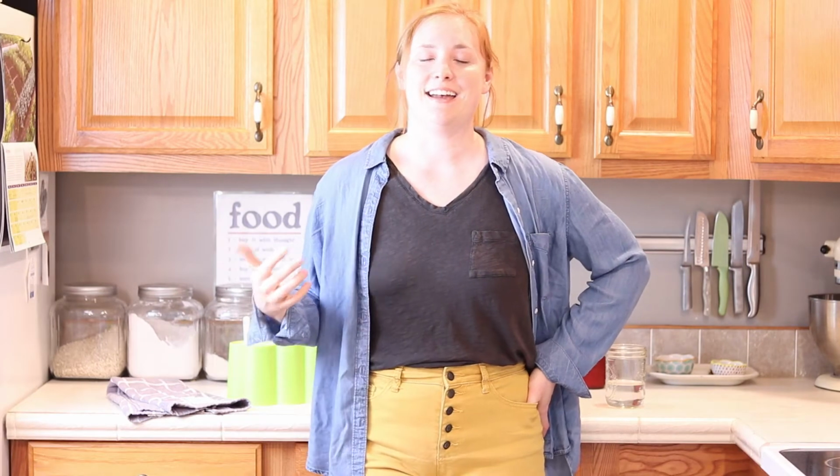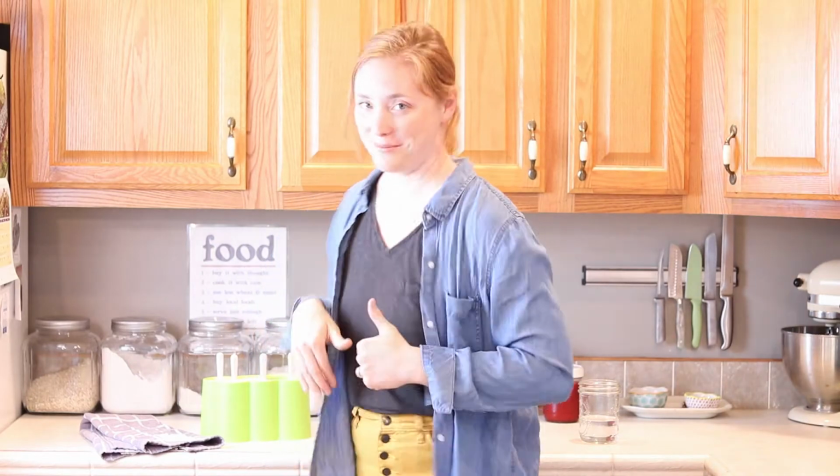Today I'm sharing a recipe with you. It is an orange creamsicle popsicle recipe. So it's a coconut orange popsicle, and it is delicious and super easy to make. There is no dairy and no refined sugar in it, so you can have a treat and not feel guilty about it. So come on and let's get started on these popsicles.